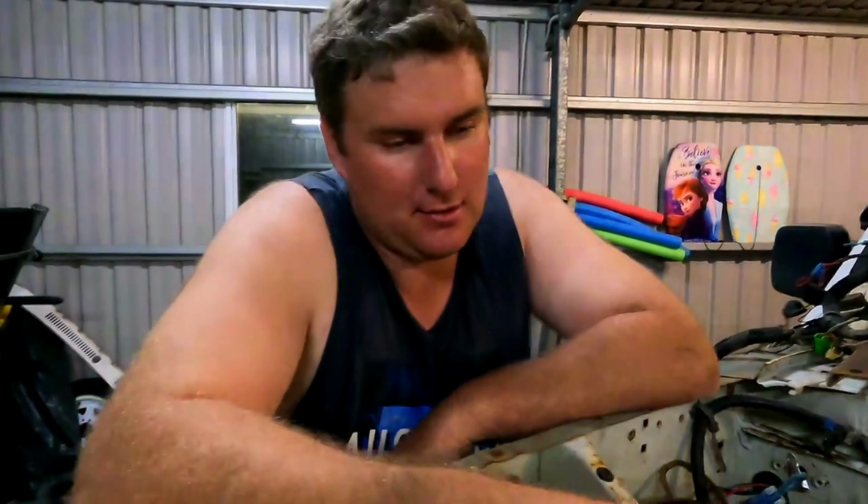Before we paint it, I'd still have to cut engine mounts off and stuff yet, but yeah, I just thought we'll get everything out of the way so I'm not accidentally cutting things or whatever when I'm grinding or welding on stuff.